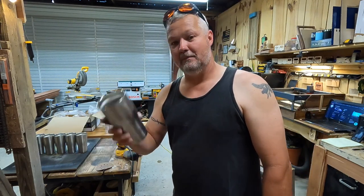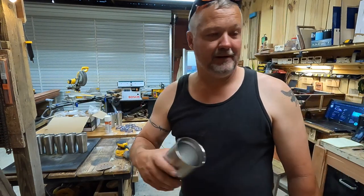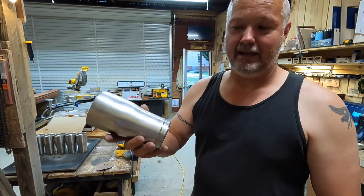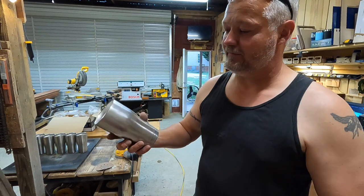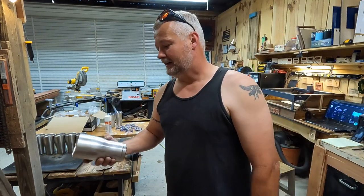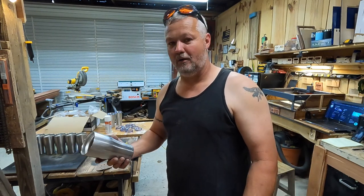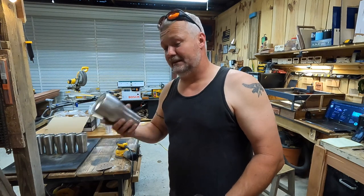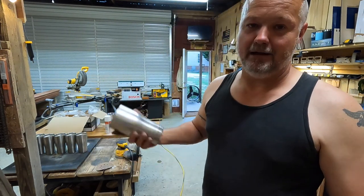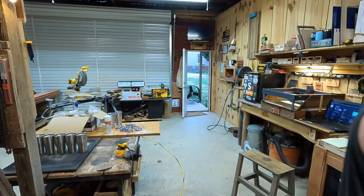I think it's cool. I'm going to make a Clack Shack one out of this, and I've got another one over there that I've done the same way, but I'm going to show you the tools that you need to be able to redeem these things and actually make something cool. Because if you've got a mechanic in your family or somebody like that, you can take this, spray it with Ceramark and put a logo on it, and make it into something so unique that they're not going to find it anywhere else because you sanded it down. So I'm going to show you how to get from here to here real quick.